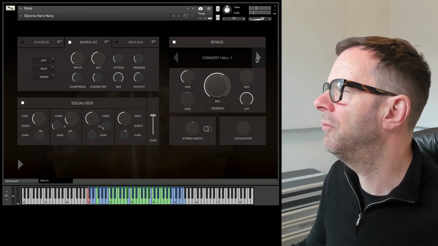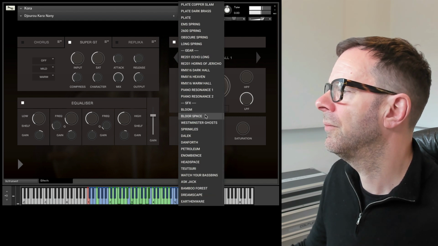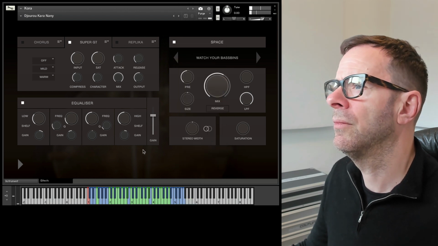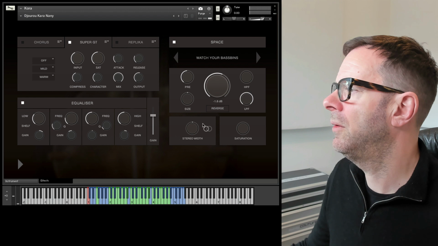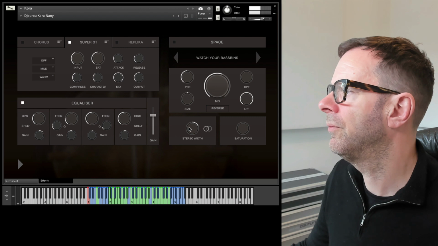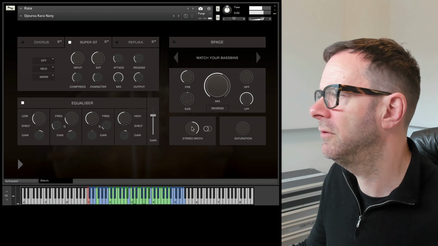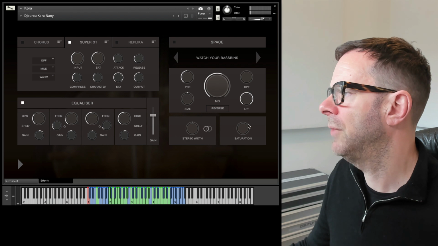You get a lot of possibilities here. And stereo width. You can really push that out to the edges. And saturation.